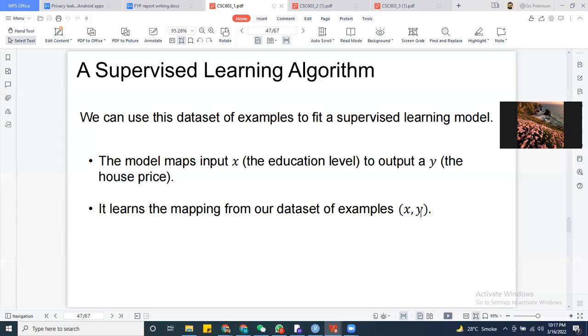Y is dependent on X. Y is the price. Price is dependent on the number of bedrooms and so on. So Y is dependent on these variables, and these are independent. So doctor, when we predict the value, we are predicting the Y value depending on X. Yes, true.